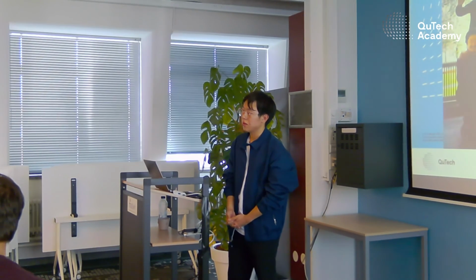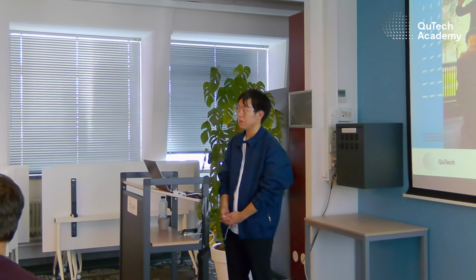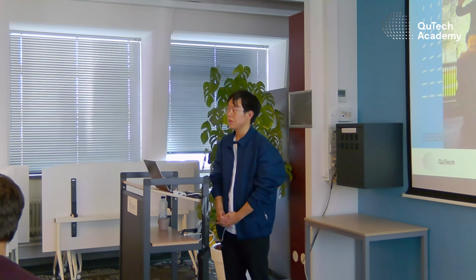Hey, Jiwon, thanks. I had a question. I think somewhere in your presentation you mentioned that you're not suffering from the SPAM errors, since you include the gates you do in the state preparation and measurement. Could you elaborate on that? For example, when you want to prepare your electron, you do a spin pump, which is something different than the microwave RF gates that you do. How do you separate out the SPAM errors then in this case?